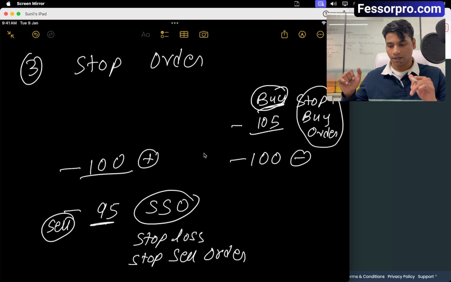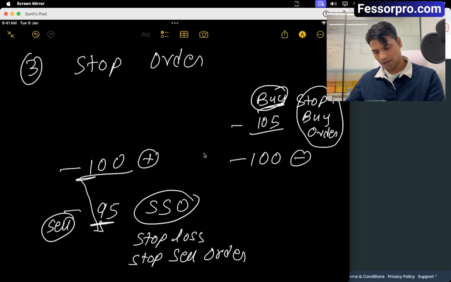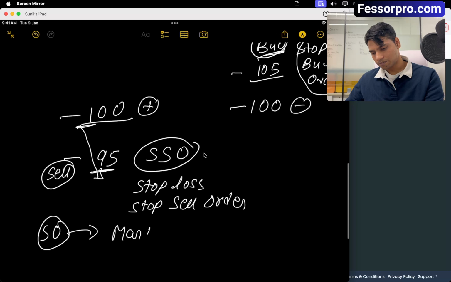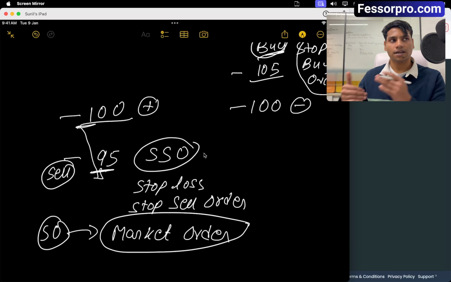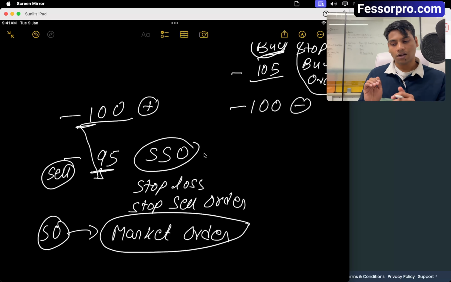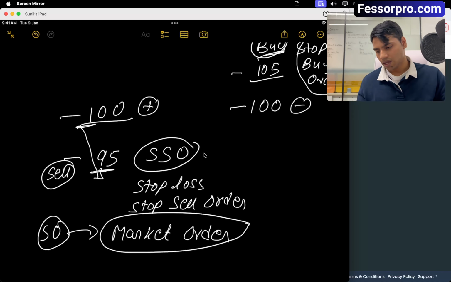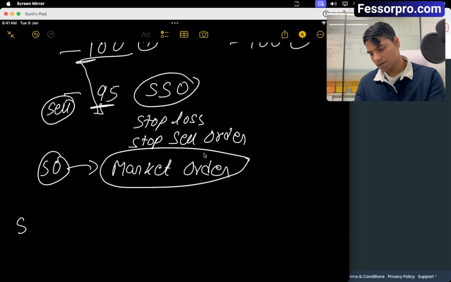The difference is when the market reaches, let's take an example of this 100. So when the market reaches 95, this stop order will be converted to a market order. What it means when I say it's converted to a market order is that I will close the position at whatever price I get by the exchange. So my price might be 96, 95, 93, or 98, any price I might get.